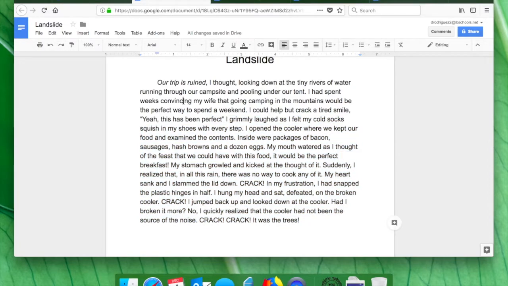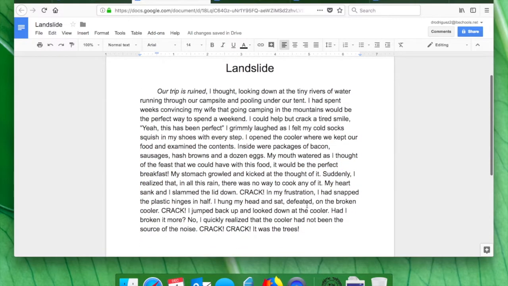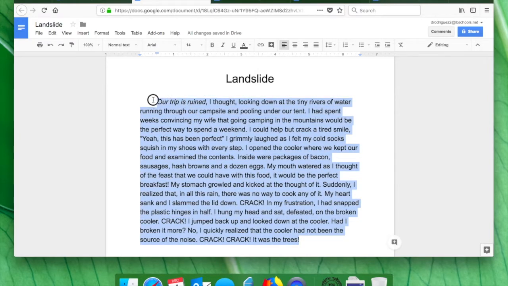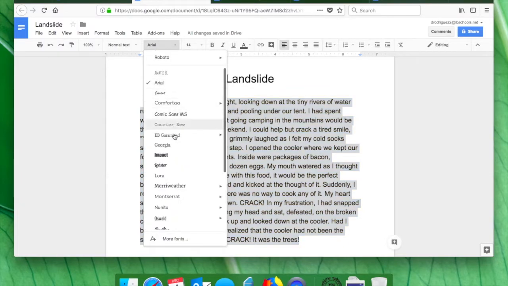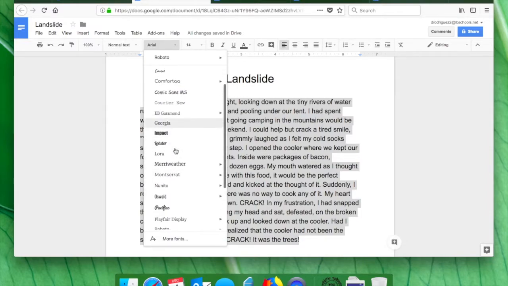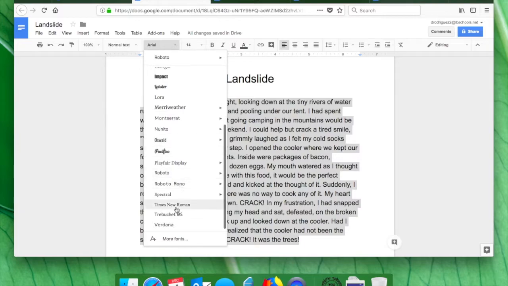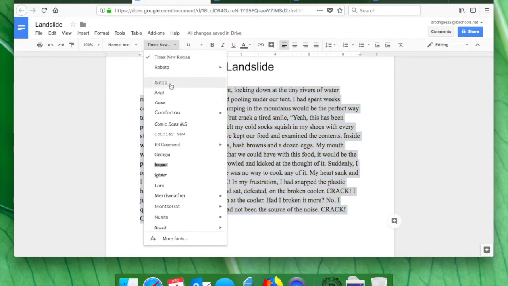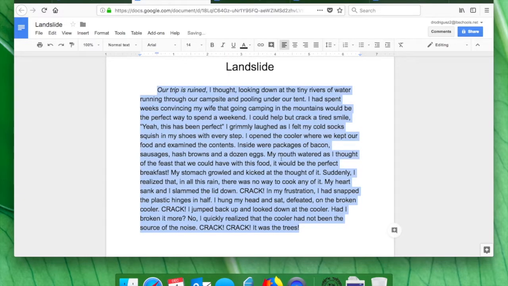Okay. The other thing I'm going to talk about now is font and font sizes. So this is the font. This is your font size. If you want to change your font or your font size, you're going to highlight your text, change your font. There are some really zany fonts out there. I would stick to something like Arial or Times New Roman. Those ones are nice and clean looking. They don't get too crazy. So those are the ones I would stick with. Don't get too crazy with your fonts.